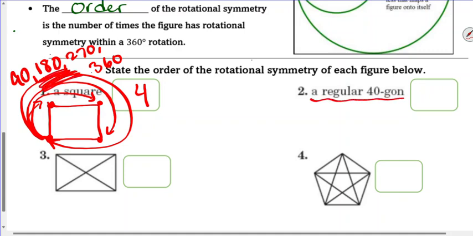I'm not going to draw this shape. A regular 40gon is just a shape that has all the same sides. That's what it means by regular. All the sides are the same. All the angles are also the same. And a 40gon just implies that there's 40 vertices. So instead of just having 4, like we do on a square, there's going to be 40 corners to this shape. It being a regular shape is really all I need. Any one of those vertices can move to any other vertex and create the same shape. That has an order of 40.